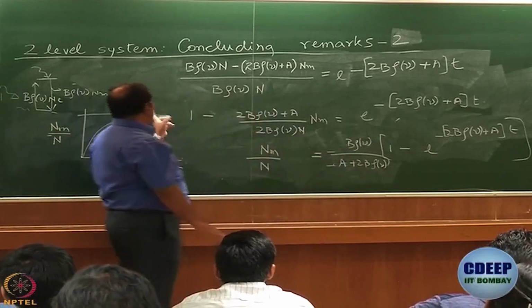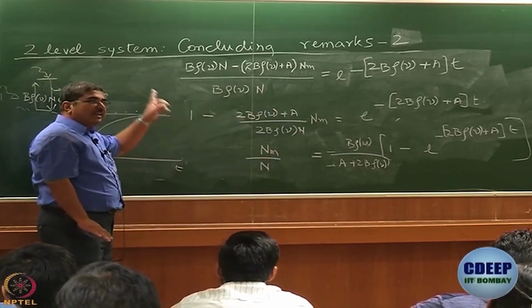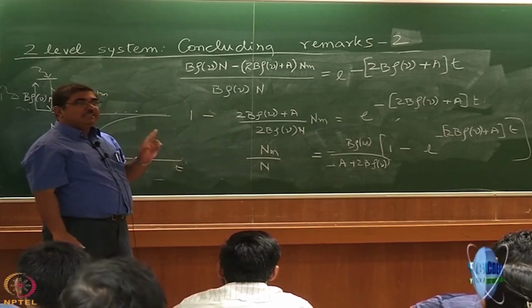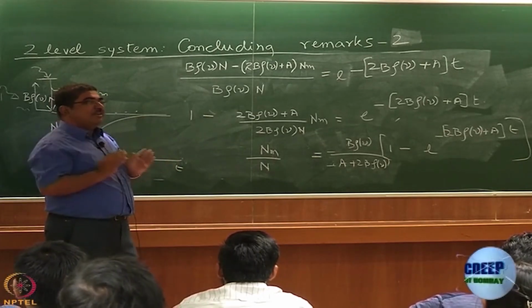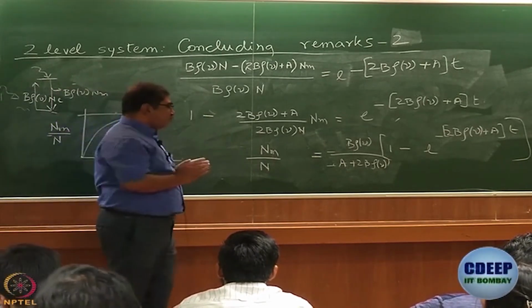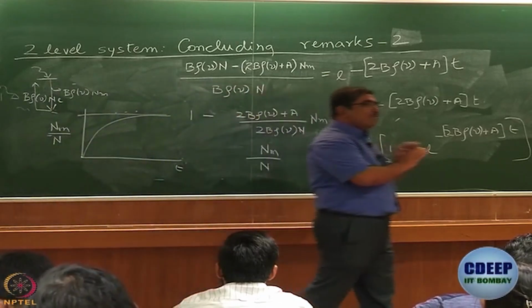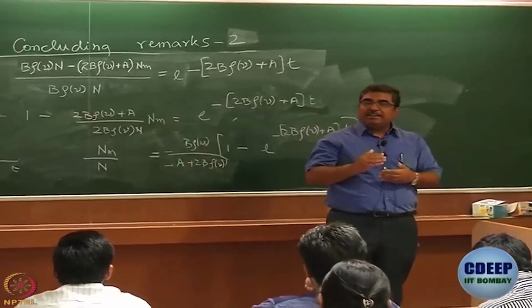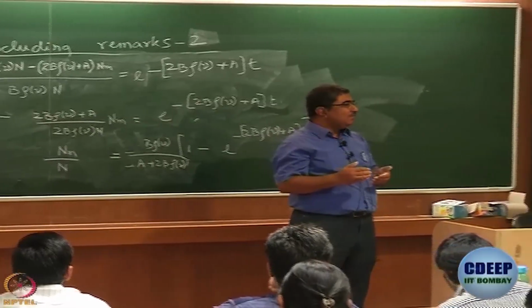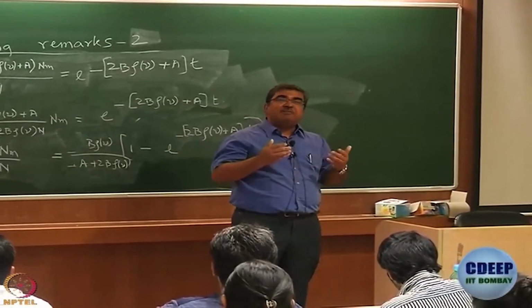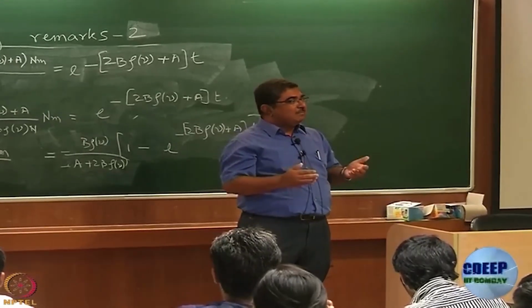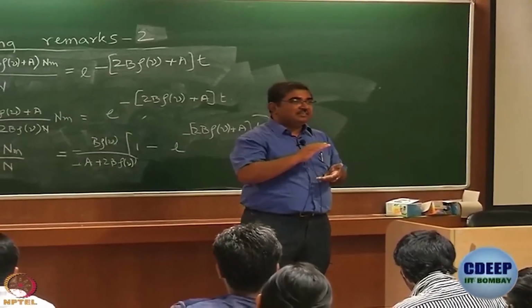So this limiting value is going to be half, and you'll never get population inversion in a two-level system. That is a very important take-home message, that for a two-level system, you can never achieve population inversion. Therefore, you can never get stimulated emission for a two-level system, and therefore, you can never hope to make a laser if a system has only two levels.